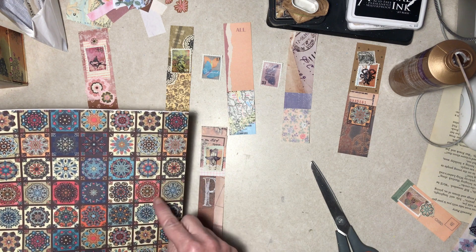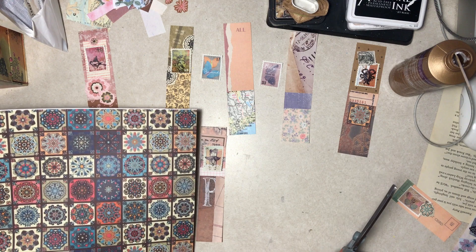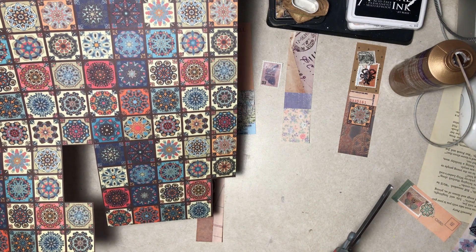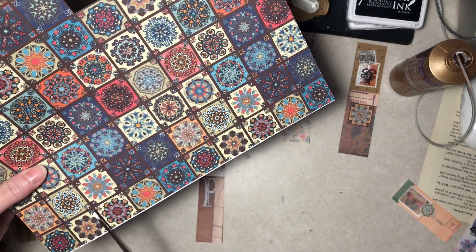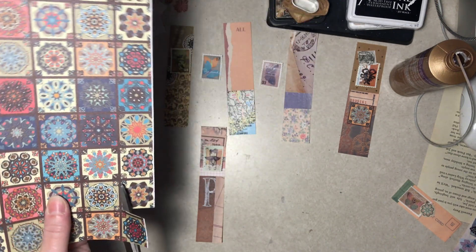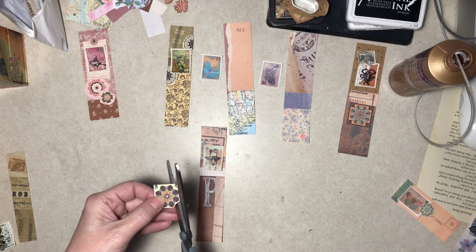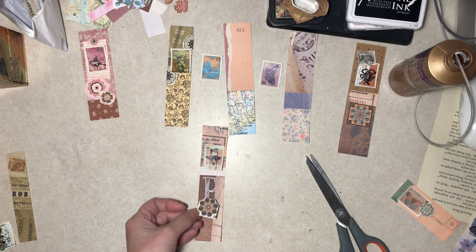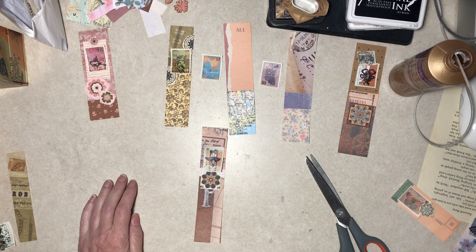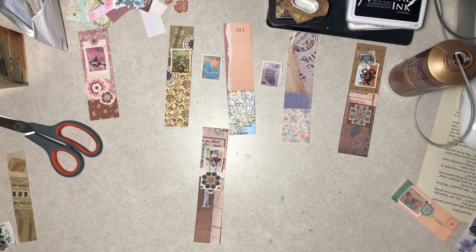What about one of these, actually cut out — not using the square. Which one? Big one. What about this one? Just to get an idea — yeah, actually that's kind of cool. Trim a ribbon or washi on the bottom — I could trim it too. Okay, I gotta go charge my phone. I'll see you guys when they're all done.